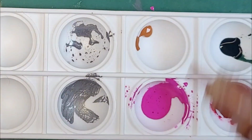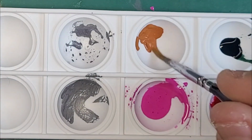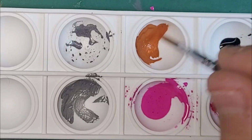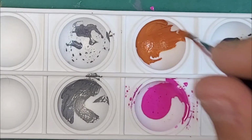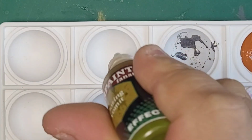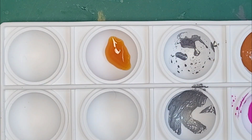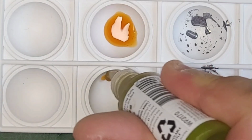Now let's have a go with one of their rust effect paints. The textured rust paint. Again, it's just acrylic. Another effect paint now, oozing vomit. Let's give it a go. And hang on, I haven't shaken that, have I? Ugh, that's disgusting. Okay, try again.